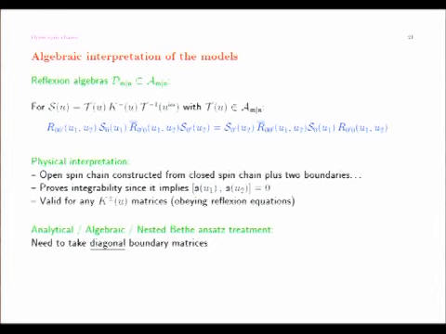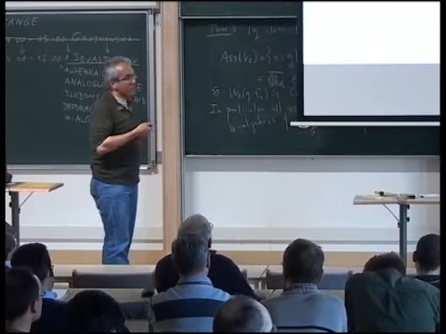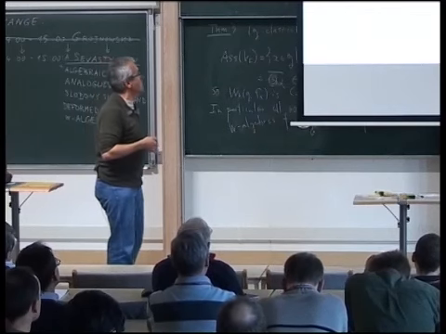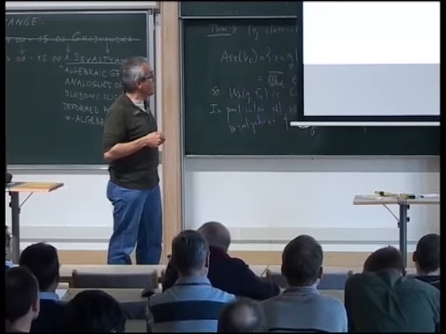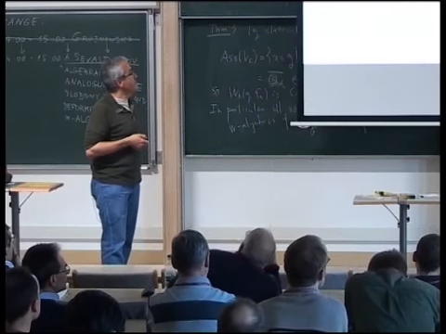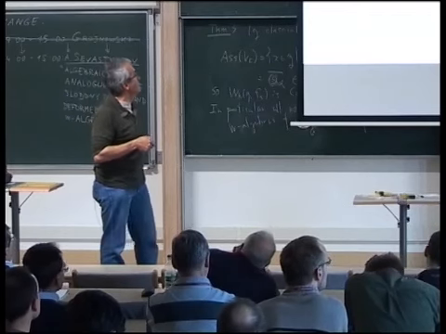So the algebraic interpretation, again: you can forget about the representation and use just as a definition this reflection equation for a monodromy matrix built on just the monodromy matrix for the A_MN algebra with inversion with the K matrix, and you construct in this way a reflection algebra, which is in fact a co-ideal of the A_MN algebra, the one which was used in the closed case, and the physical interpretation is the same.